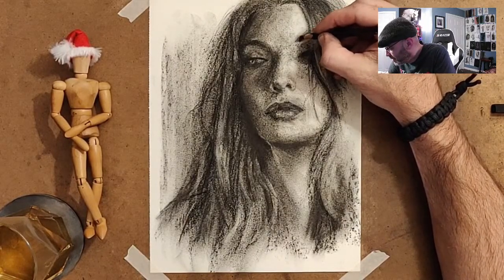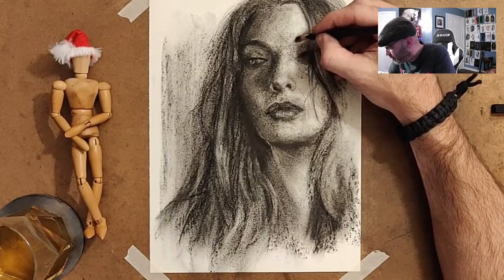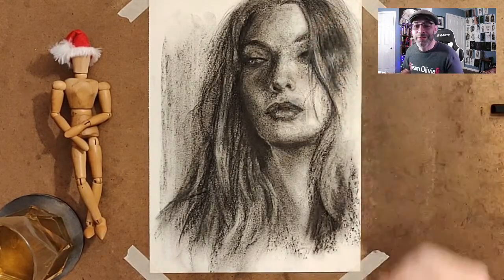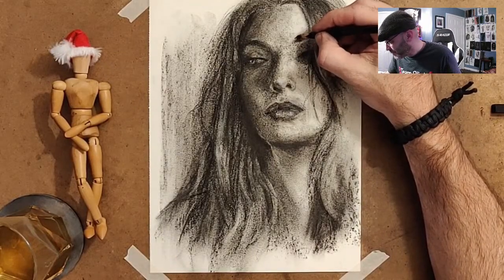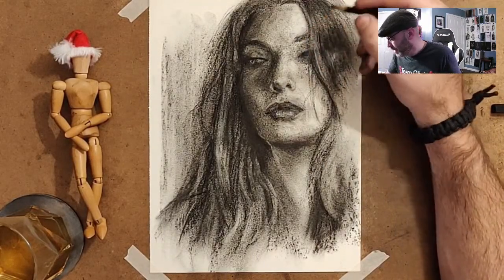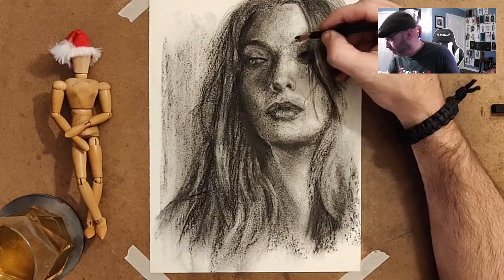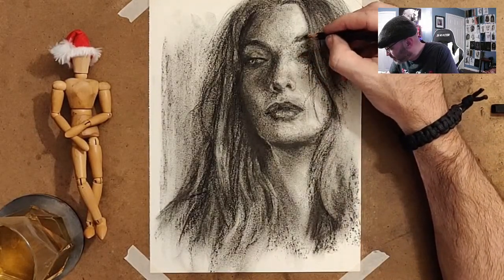I'm sure you'll create some awesome work, and you'll share it with us, and we can all follow along. And maybe you'll fall in love with the medium like I have. A lot of people get started with charcoal because it's so easy to work with, and it creates really cool pictures, all kinds of different types of pictures too.